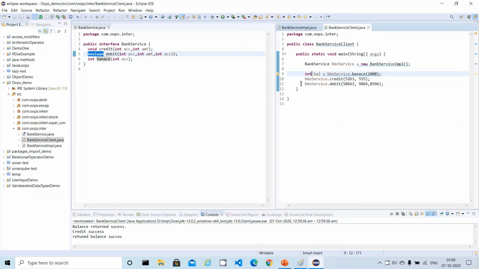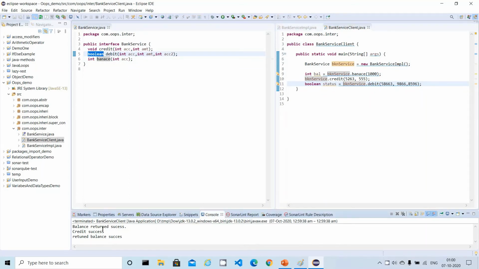Similarly, you can get the debit status. Basically, the debit service will return the status of whether the fund is debited successfully or not. That is the way it returns the status, and we can see these output statements.